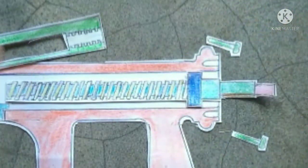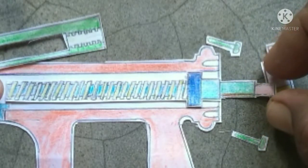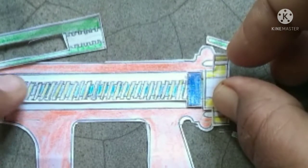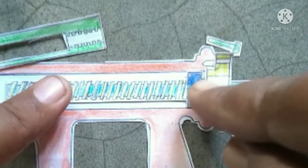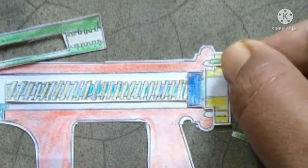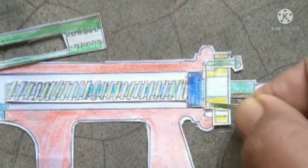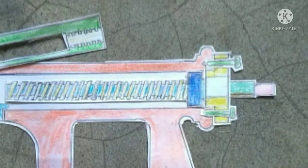To rotate the spindle, a bearing is fitted at the right side of the body, called the spindle bearing. It helps to rotate the spindle. In this way, it is attached to the spindle. To fix the spindle bearing to the body, it is tightened with 4 screws like this.